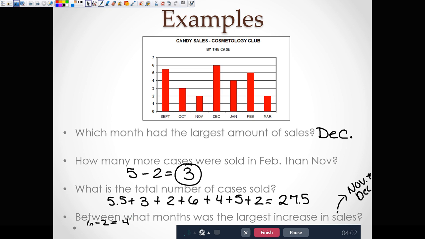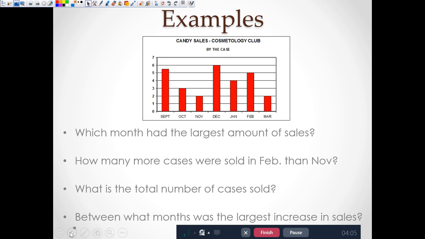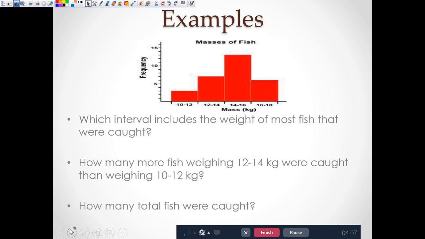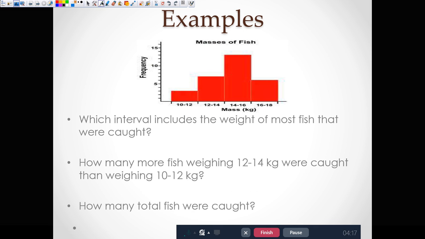Alright, so that's with a bar graph. So this is a histogram, and we're looking at masses of fish and their frequency of how often we catch them. It's kind of hard to see, so I'm going to give you these numbers. This is 3, this is 7, 13, and 6. I understand that they shouldn't have both numbers here. It should be 10, then 12, then 14, then 16. They could have the 18 though there. Not everyone that makes histograms makes them properly, but this one was one that was found, so I didn't want to create a new one.